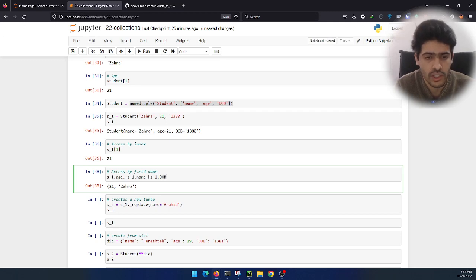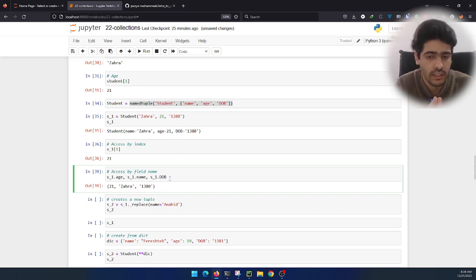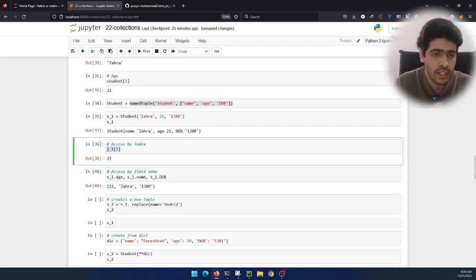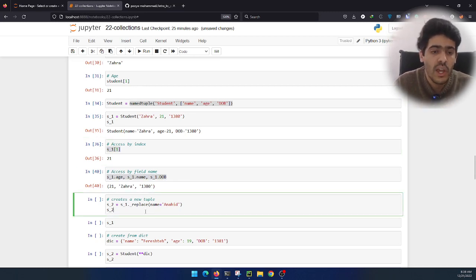And you can use IntelliSense as well. As you can see, I don't type anything. I'm going to click on tab and this one blinks and it fills the DOB here. So it's going to help you in the IDE that you're using. It's going to suggest the possible completion for you, like this one. So you can access the values using indexes, or you can access the values using the field names. That makes it super cool.